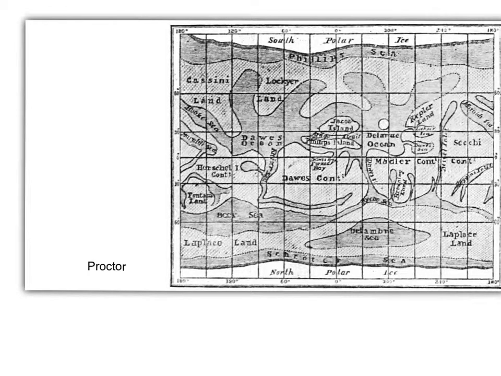We've had this long history of mapping Mars, going back to the early days of the telescopic observations. Here is a map by Proctor, an English observer, which predates Schiaparelli and Lowell by a half a century, maybe. And again, looking through the telescope, seeing light areas and dark areas, and trying to make some sense of it. And the only way they really kind of made sense of it was by drawing an analogy to the Earth.